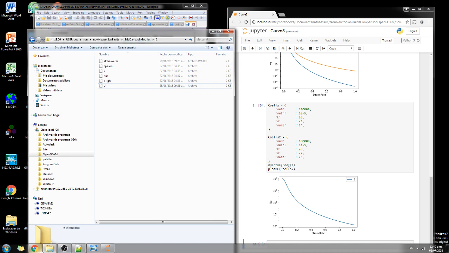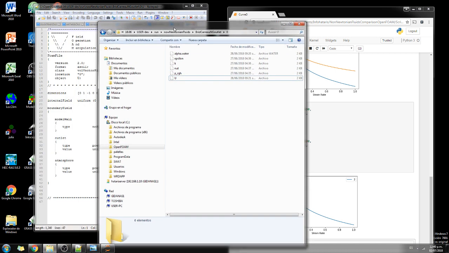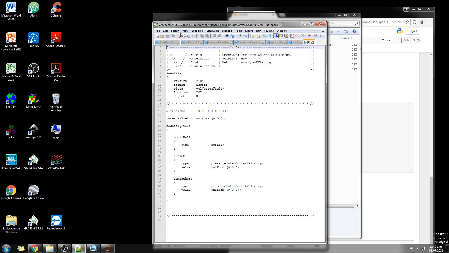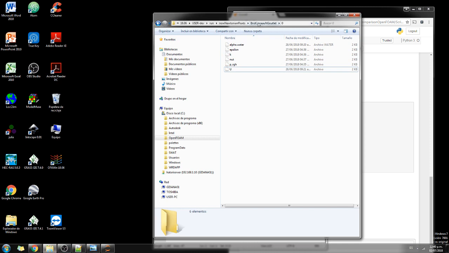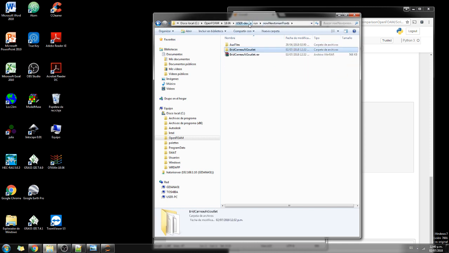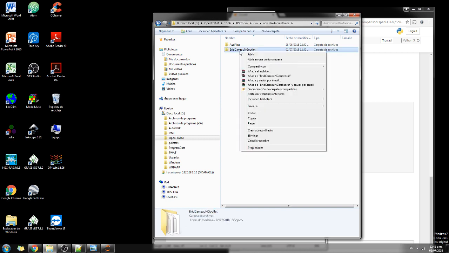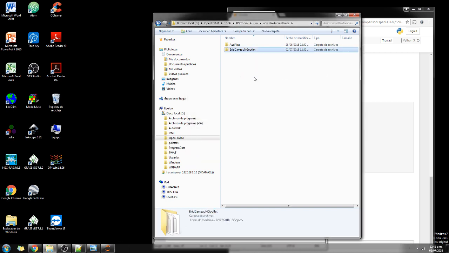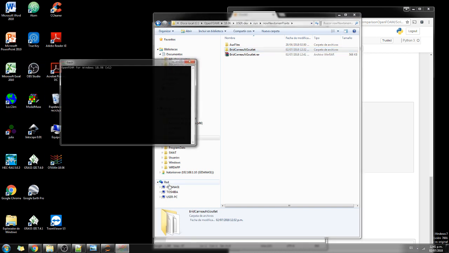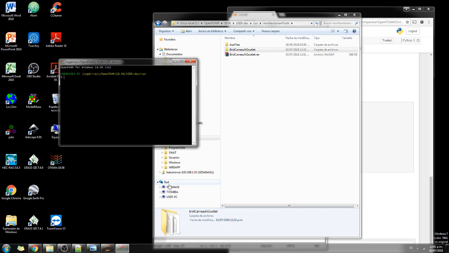What we are going to do is start OpenFOAM. So we start OpenFOAM for Windows.